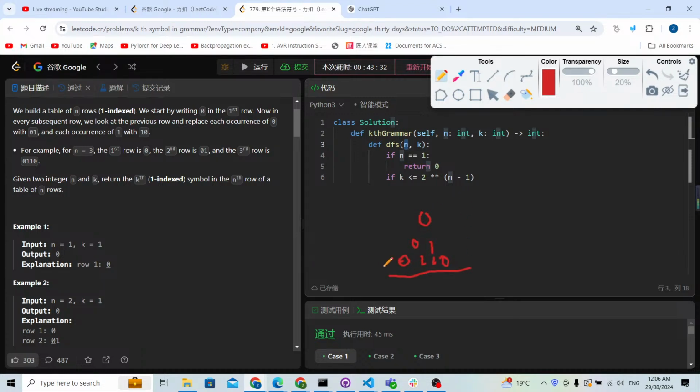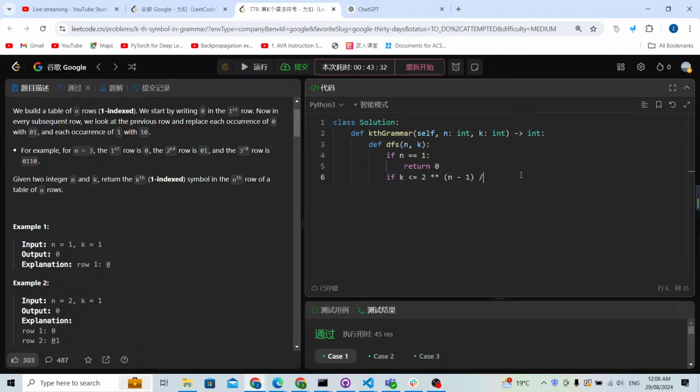So the length of the row gonna be 4, but we need to take the left part or the right part, so it means we need to divide it by 2. So if k is less than or equal to this value, it means it is at the left side. So we're gonna use the DFS on the previous row, and the value gonna be k's value. Yeah, we can directly check that. Otherwise, this means k gonna be more than this value, so we're gonna go to the right side.